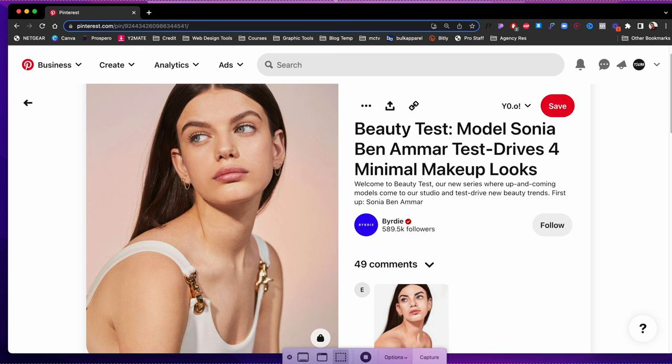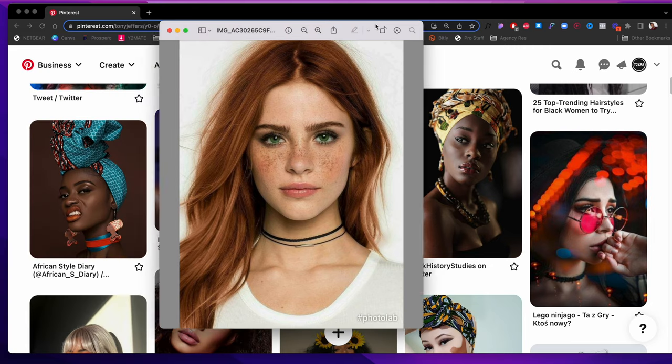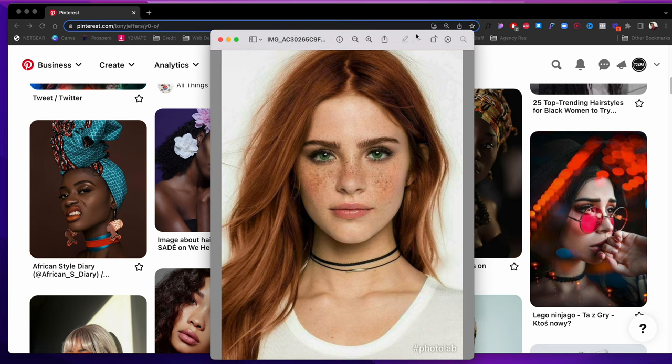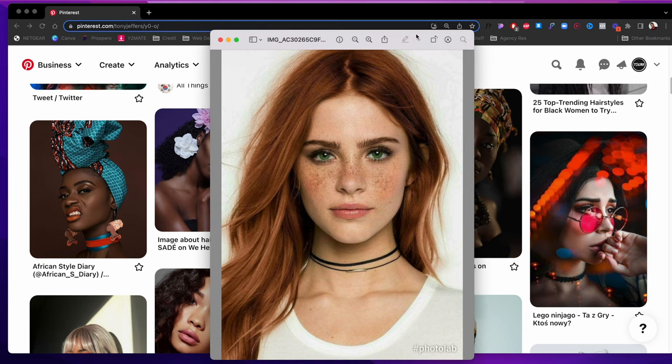In those instances, I'll just screenshot the webpage so I have the image. These images, although they look nice, are not always high quality, so keep that in mind. The main thing is you want something with what they call beauty lighting — the skin tone is very even, there's not a lot of shadowing, and you can see all the features of the face very clearly. You want somebody looking directly at the camera, and that's going to help you translate all of your references and inspirations into the drawing. Don't take any longer than five to ten minutes finding your reference picture. Set a timer and get in and get out.